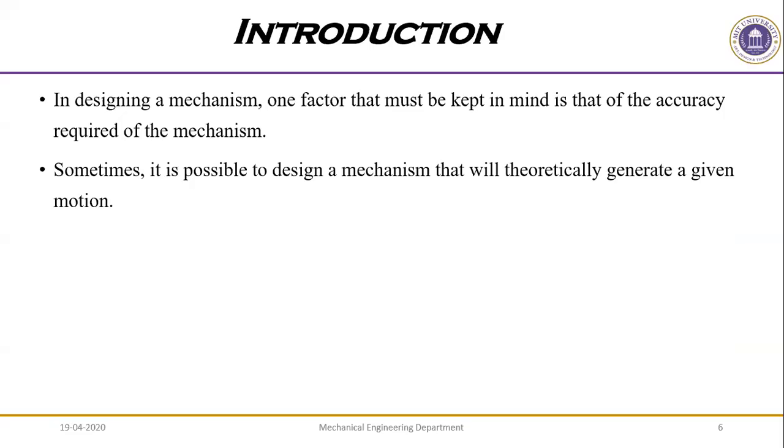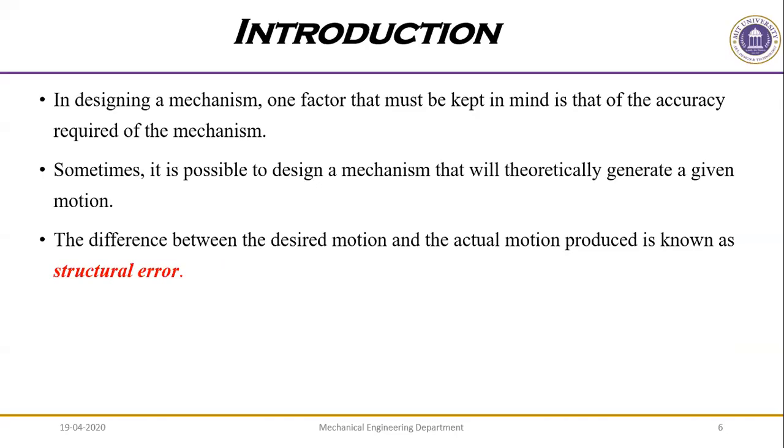But actually in practice, it is not possible. For that purpose, the difference between the desired motion and the actual motion produced is known as structural error. I have explained right now that whenever a required motion or function is given, whatever mechanism we have designed, 100% it will not achieve the required output.